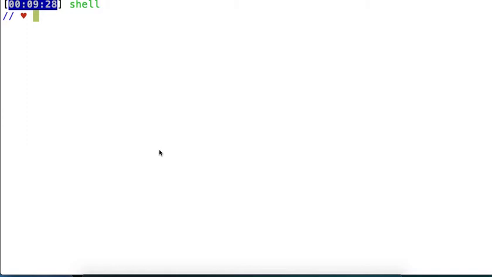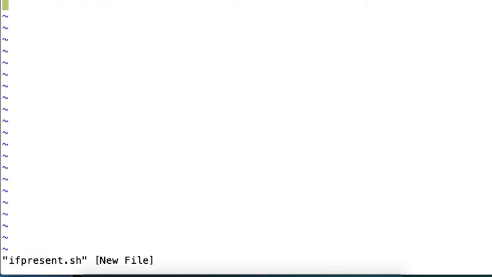So hope you were able to do that. Let us try creating a shell script for that. I'm giving the name ifpresent. Now I will not check it, I will just directly use the file name as the argument passed by the user.